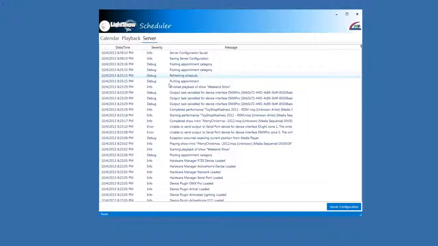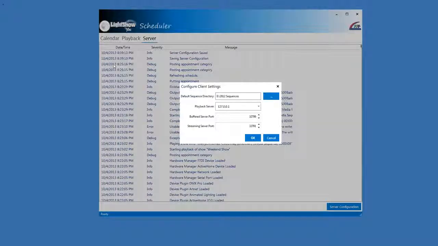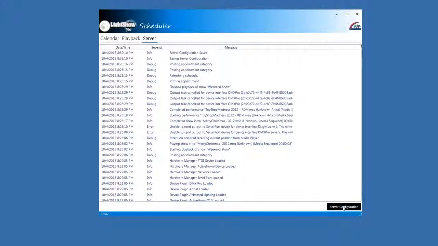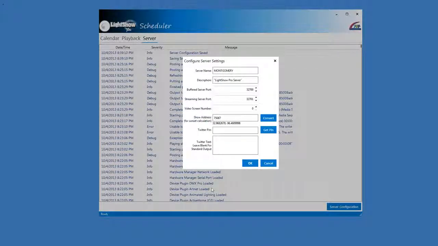So now you heard me talking about, under the configure settings, how we have a server address and server ports and that kind of stuff. I'm not going to show you the server configuration side. That's this little button down over here on the right. So basically it's configuring the settings on the server itself. So when you pop this up, these two field names up top, you can change them if you want, it doesn't really affect anything. Basically it's just a way to know which server you're running off of.